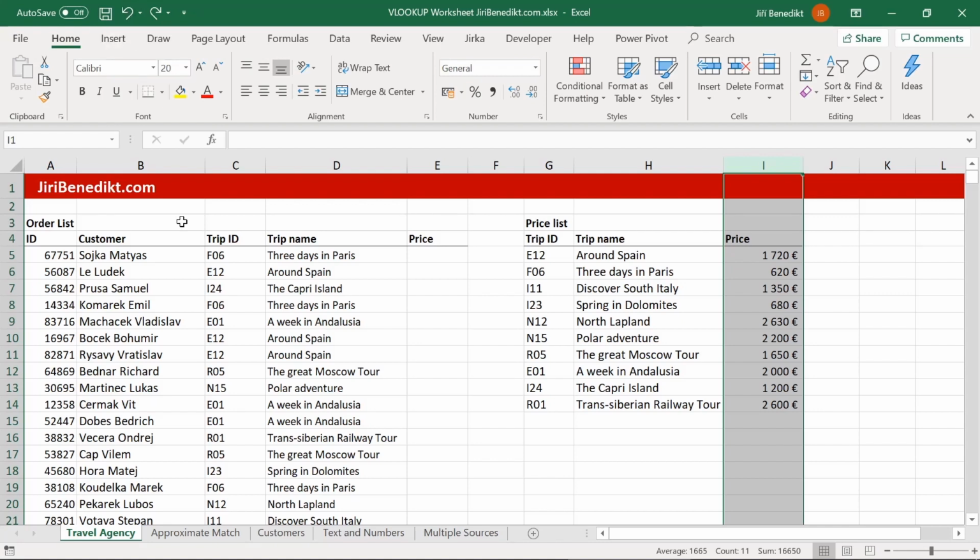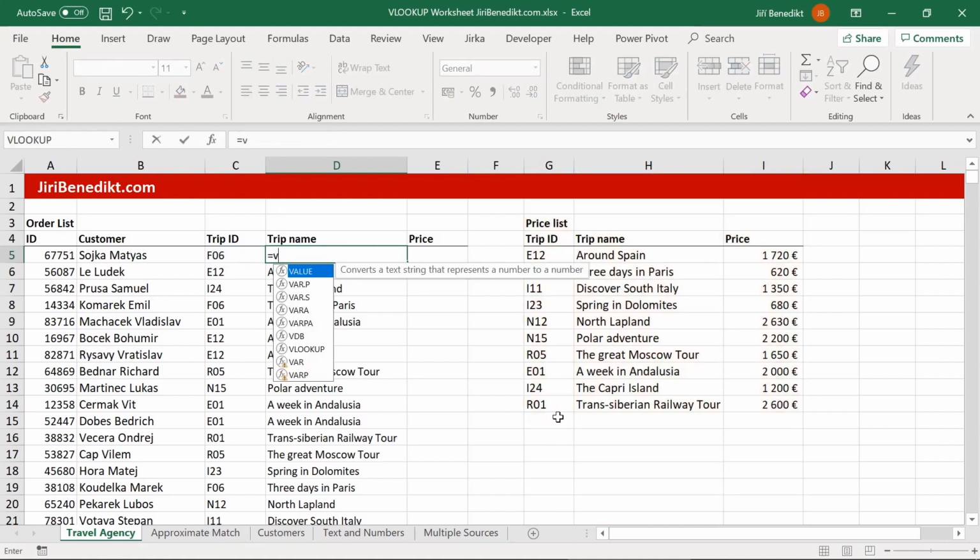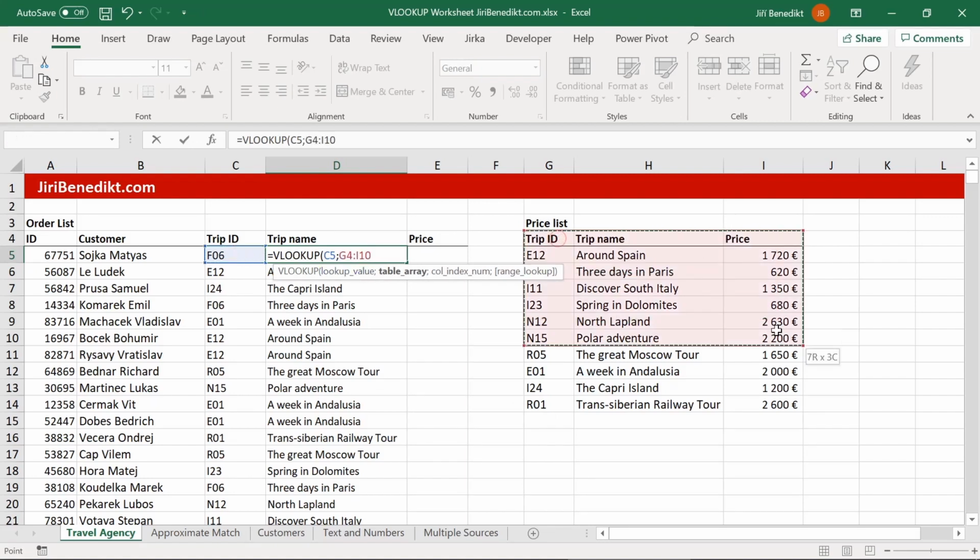Let's focus on another trap that's happening. When you examine my function, you will see that I selected full columns in that case, even though the table only has several lines. Why did I do that? It's quite practical. I'll show you the other way you can do that and why it's not the best way. You can only select the table with the data like that. I can only select this area. That would make much more sense, right?